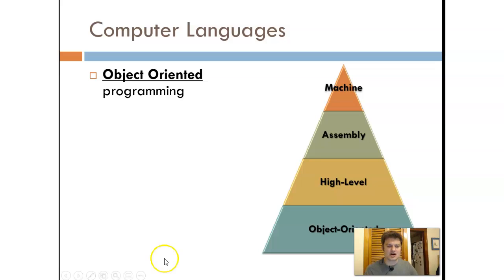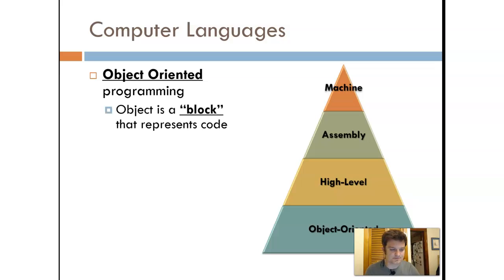Last one is something called object-oriented programming, and we are going to get a little bit into this as well. You guys probably have seen this style before. Basically, an object is a physical block that you can kind of drag across a screen using a mouse or something along those lines, and these blocks will represent code. Reason people use it now is it's visually pleasing. If you're a person that's programming all the time, you're probably going to be using a high-level typewritten language.